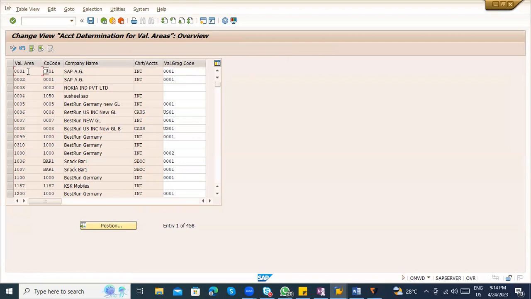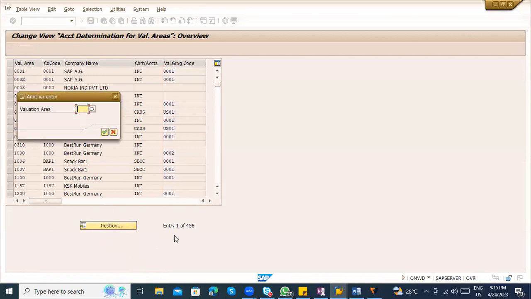Now where do you need to define the valuation grouping code? Here there is an option. Each valuation area is already assigned to the company code. That company code is assigned to the chart of accounts, and that chart of accounts is assigned to the valuation grouping code. So if I have the same GL accounts, then I can assign the same valuation grouping code. If you want to differentiate, then you can define your own valuation grouping code.